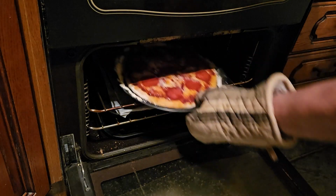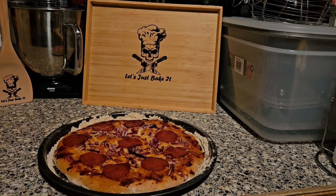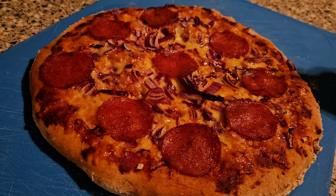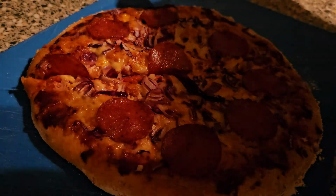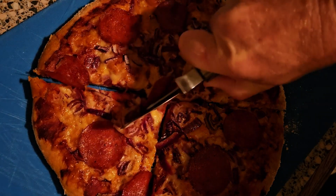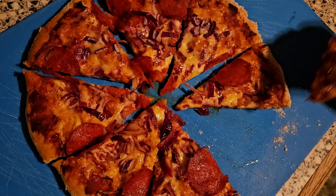Okay, this is done now. That looks good. Okay, this looks delicious. Right, let's cut this up. Let's give this a try. That tastes really, really good. As I said, it's a very simple recipe, very easy to make, and you can put whatever topping you like onto the pizza.